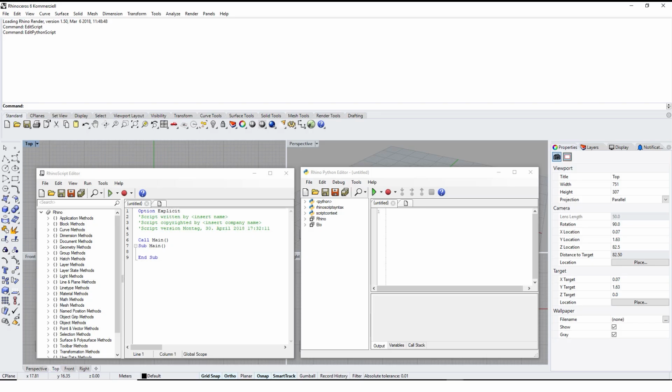But with scripting, you usually write code to do some small tasks. You do it in the safe environment of an editor that is usually provided by your software. In our case, Rhino gives you an editor to script in Python or Visual Basic Script. Your code is then interpreted. It has to be translated into a lower language, which makes scripts much slower than compiled code, like a plugin.